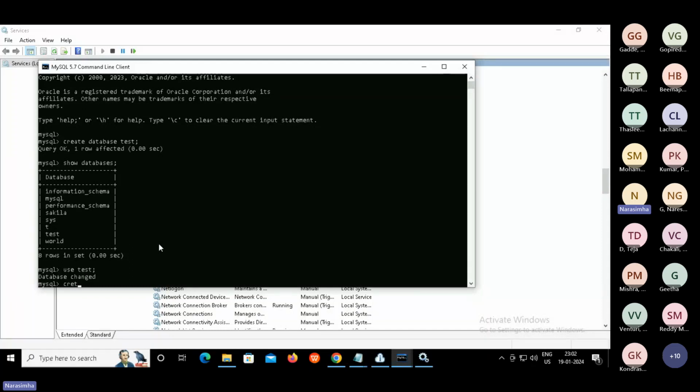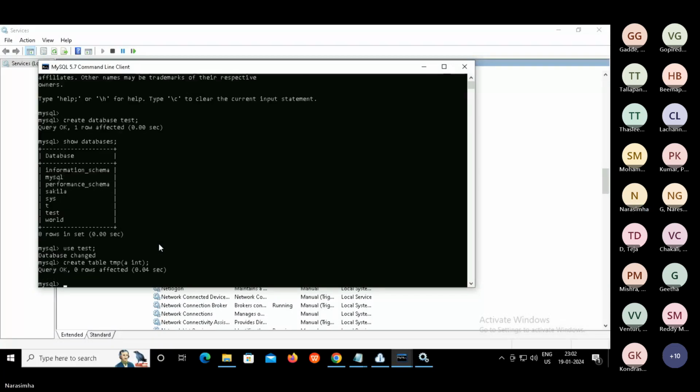So now create one table: create table, name temp, a field name, integer as the type, and semicolon. So please apply this DDL statement, guys. You guys are experts anyway. Try to provide this. I think it's readable, right? Or do you want me to increase the font? It's readable. Okay, fine. Perfect. Now create table is done.